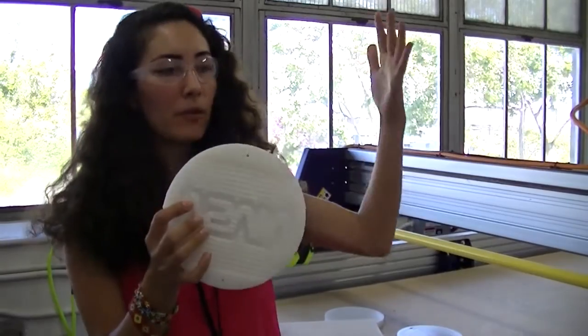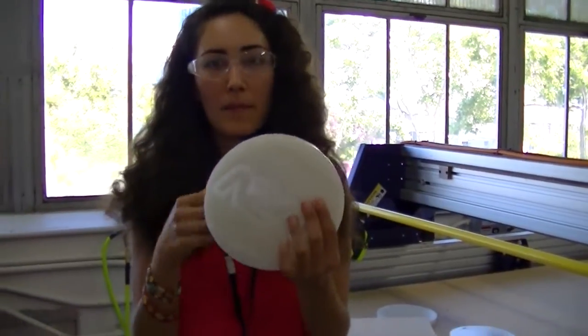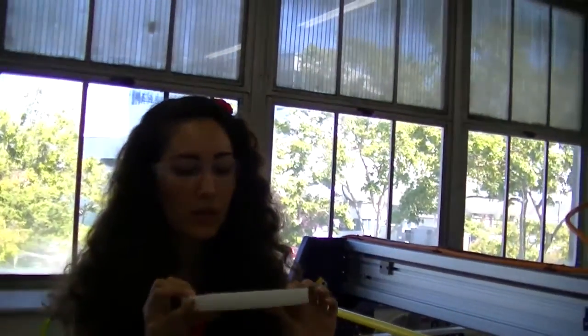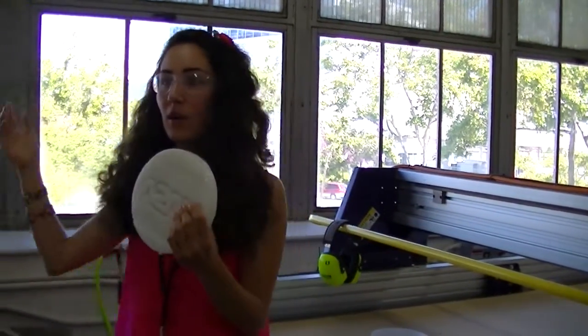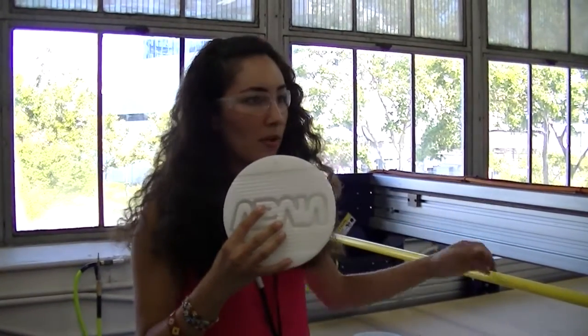We had several cylinders of these laying downstairs and we were going to throw them away. And we said, wait, we're going to use that for our training. So we cut them up into 1 inch thick pieces, and everyone that trains on this specific machine ends up making their own NASA logo. It's a 3-hour class. So an hour and a half we spend training them on the software, then another hour and a half on actual how to set up your material and print.